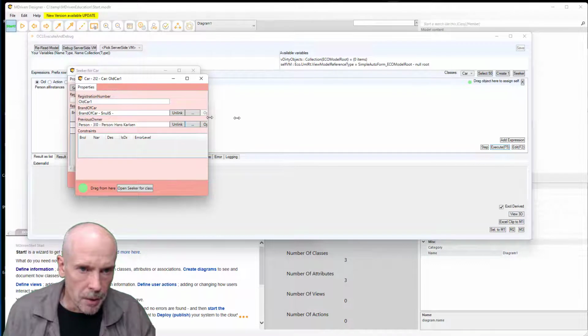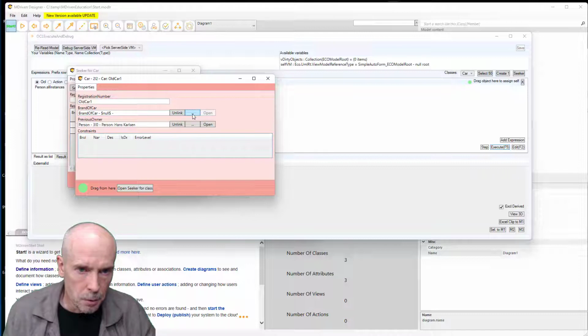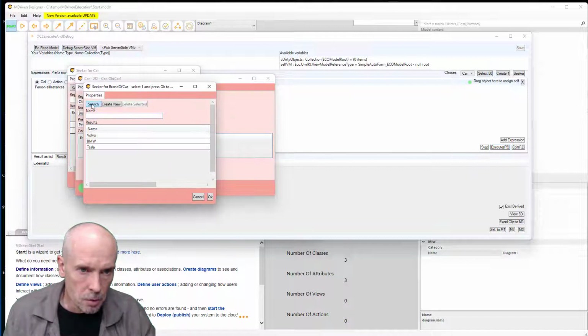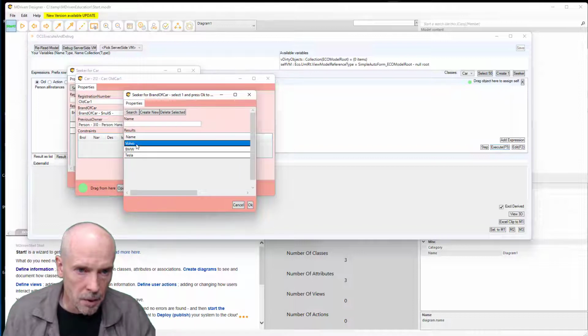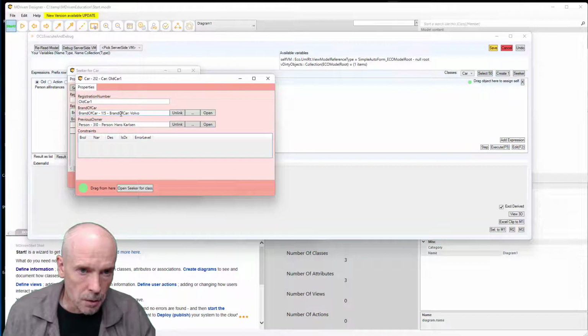So now we have this new ability, brand of car, 3 dots, search, this is seeker of brand of car. I'm gonna pick Volvo for this one. Okay, now this one is pointing to the object Volvo.